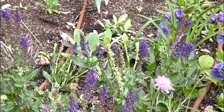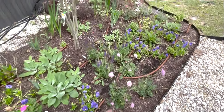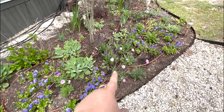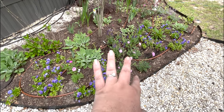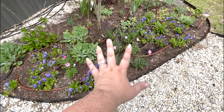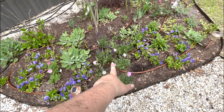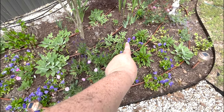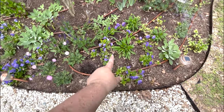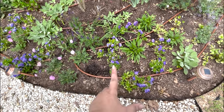But I think that's going to be a really nice texture behind these pincushion flowers. They're really tall, upright. They will give us big blooms and structure. And then the pincushion flowers, this is the pink mist, is very open and airy. So we've got our little supertunia pincushions. Just tried to die. Did you guys feel that? Our salvia, I've got a Barbara Mitchell daylily right here. And then I've got 1, 2, 3 short pink coneflowers here. So I still have room right in here. I might have to plant something, but I'm hoping.